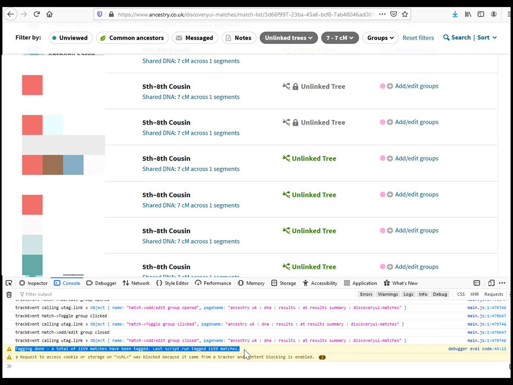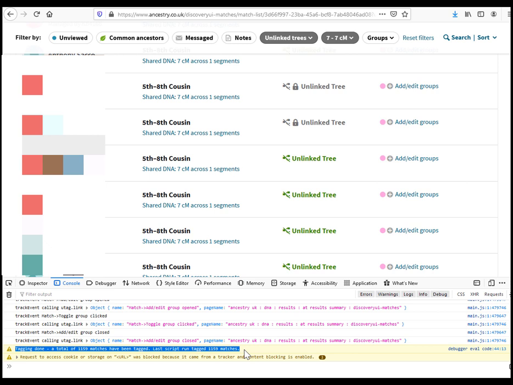Another thing could have happened. The script might have failed. If it does fail, you just need to kickstart it again. So what you will do is close the browser page. Don't use the same browser page. Reopen a new browser page. Go to your Ancestry DNA match list. Apply the filters that you want and that did not complete. And then copy in the script and run it again. And what will happen is the script will go match by match from the top, looking for the first match where it hasn't actually added to the group, but it still has to check every match before it gets to where it had stopped. So it may take a little bit of time before you start seeing it adding matches to your preserve group. Now, in my case, the script finished correctly.